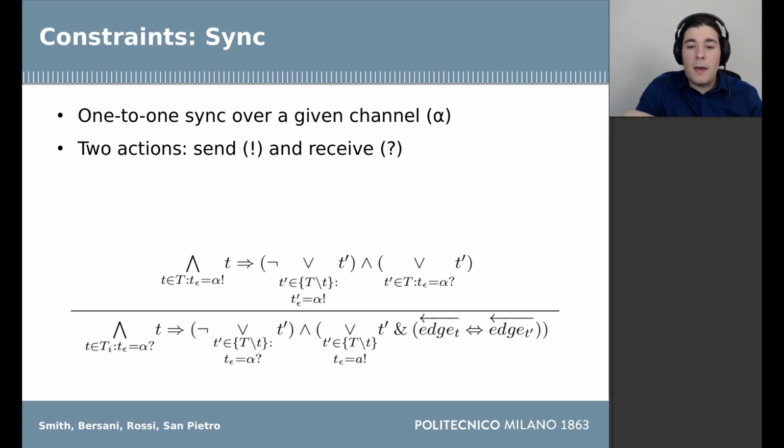On the bottom half, we have the same thing, but from the point of view of the receiver. So if a receiver is active, then no other active transition is receiving. And in addition, there is at least one sender. We also at the bottom have another requirement, which is that both the sender and receiver have the same type of edge. And that's what we just talked about before, whether they're in the source or destination state of the transition at the time of synchronization. So that's another requirement of synchronization, another way that that edge implementation, the source or destination choice that we've implemented, can feature into more complex properties, more complex system dynamics.